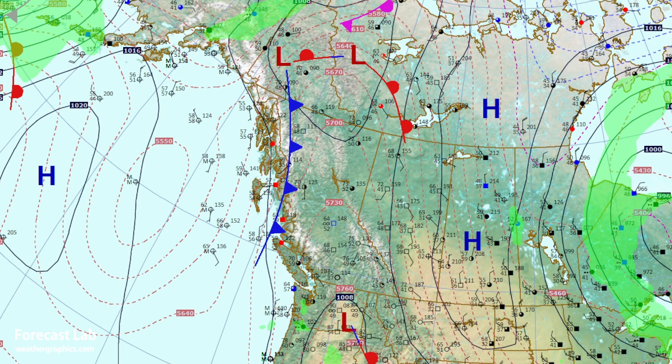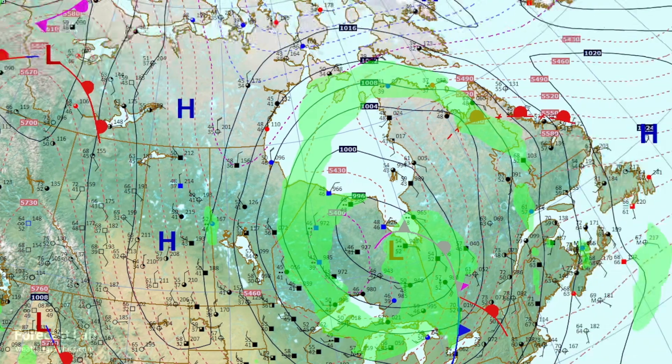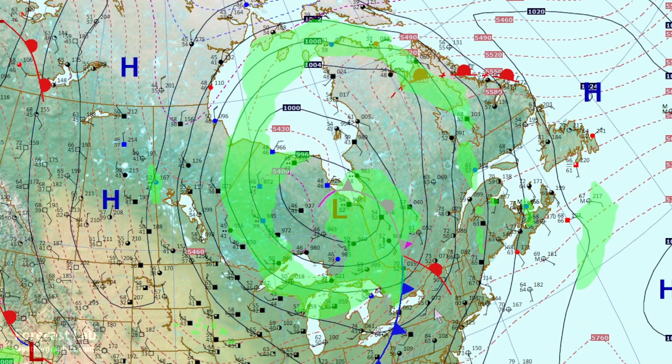In Canada, extensive advisories and warnings for wildfire smoke through all of British Columbia, northwestern Alberta, and parts of the Northwest Territories. In Ontario, this strong wound-up system is producing some of the first wind warnings around Georgian Bay — expecting winds up to 55 miles an hour today. All of south and southeastern Ontario, including Toronto, is under a special weather statement for winds that could gust 40 to 55 miles an hour. In Quebec, a severe thunderstorm warning for the Val-d'Or area — a storm capable of producing strong winds and dime-sized hail.